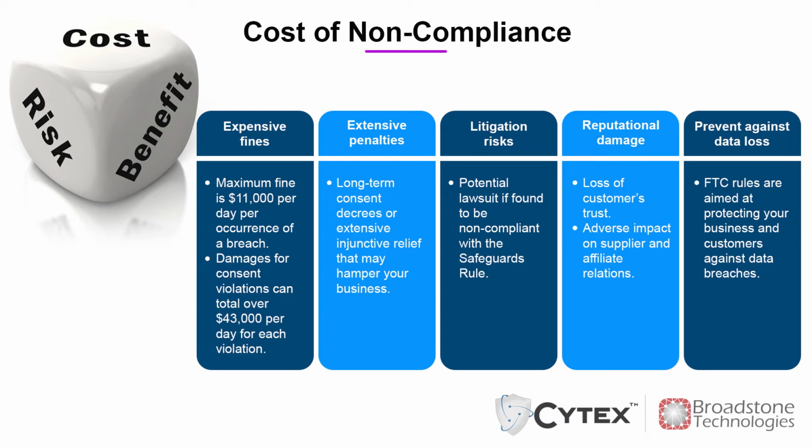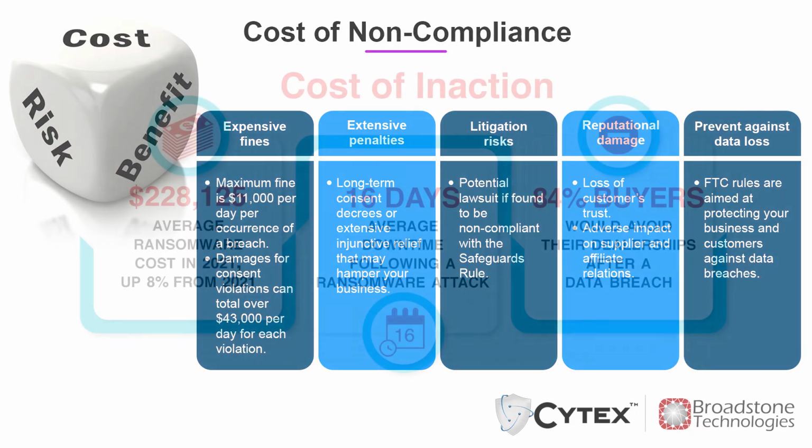You don't want to be the poster child for an FTC inquiry. You don't want to be the subject of an AG inquiry, and you certainly don't want to be the target of plaintiff's attorneys. So that's the litigation risk we have listed here. The other thing is reputation damage. If you're subject to an investigation or an inquiry, there's a certain amount of reputation damage that goes along with that. Really, nobody wants that. So really the purpose of the FTC rule is to protect your business as well as the information that your customers entrust you with.